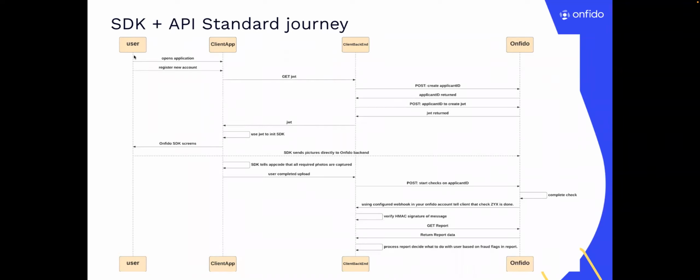But if we can just imagine that from a standard overview here, on the left-hand side, you've got your customer or your user. Your customer will register with yourself, and they'll probably go through a client app that you've created in order for them to register for the different products and services that you have. So here is where you'll be capturing the information about your customer, whether it's the first name, last name, address, email address, date of birth, etc.